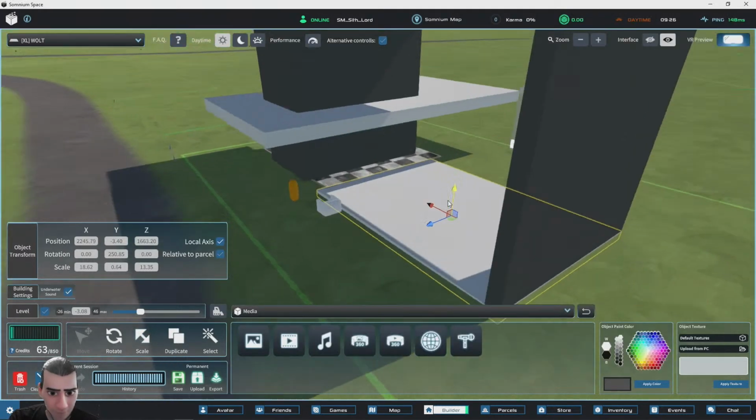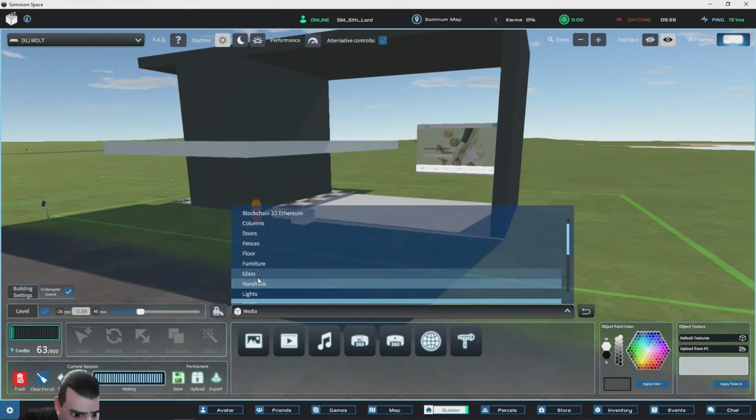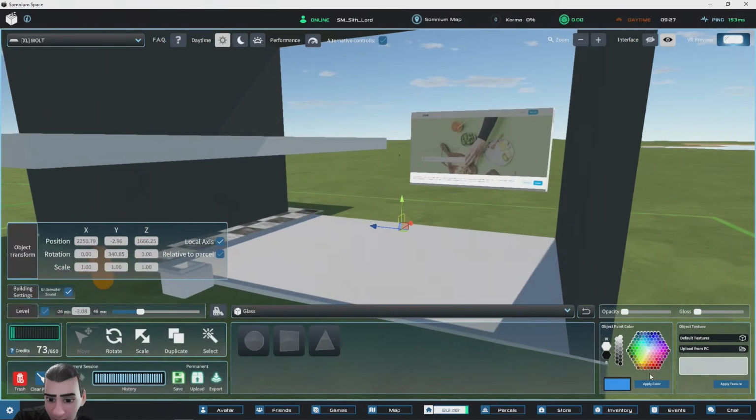Okay, I'll adjust that floor in a little bit. We're gonna have a big old piece of glass, which is not a regular shape. It's got its own category, glass category.